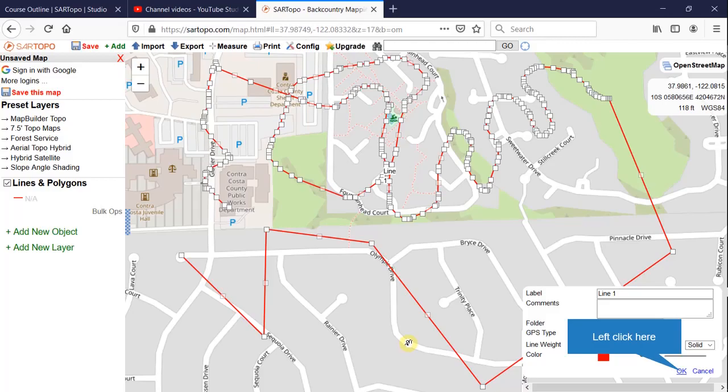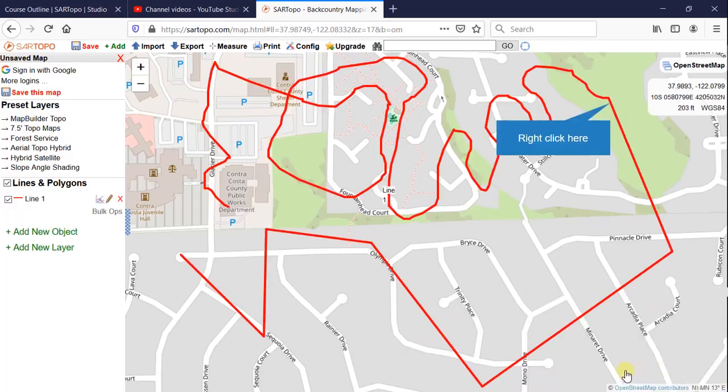Okay? Now, since I've edited the line, I can say OK now. And this is my line now. And now you can see over here, it has the name line 1, which is the name I gave it. Now let's assume for the moment that I really do not want all of this section up here. Okay? I can come here, and you notice my mouse cursor is currently a hand.